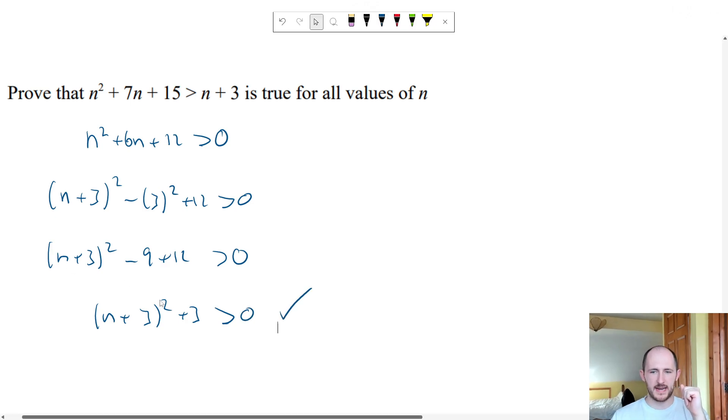If for some reason we got a negative number then we would know that this statement is actually false, which kind of links to the proof by contradiction which we'll be doing in a future video. But that is essentially how you do these kinds of proofs. Really important to do because these are worth three or four marks, which is quite a lot to be honest. But yeah we'll leave it there.